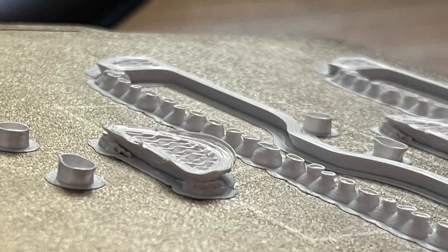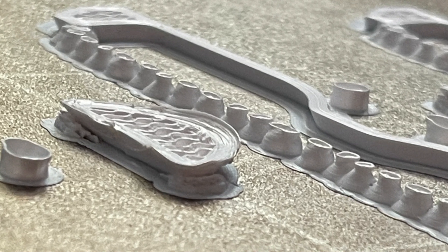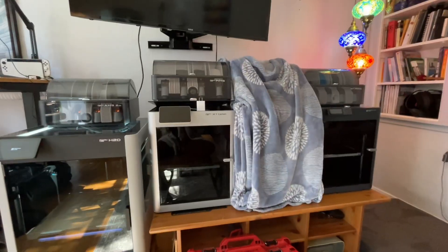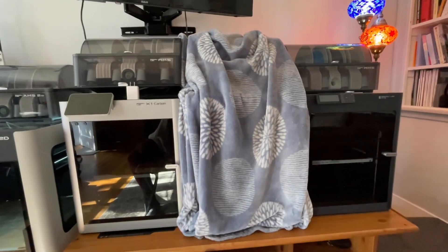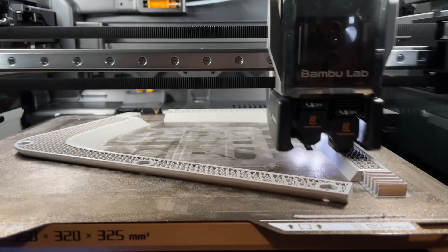We've been having some issues with the P1S because it doesn't quite have a sensor for the chamber temperature, and a lot of times the PETG was curling up when doing aggressive overhangs — which we never really had an issue with on the X1C or H2D. Heated chamber has been life-changing. A lot of times we had to put blankets over the printers, and every time you want to look into the print it's quite annoying to deal with, especially if you have multiple machines. With this, it's been flawless — no corners lifting at all.